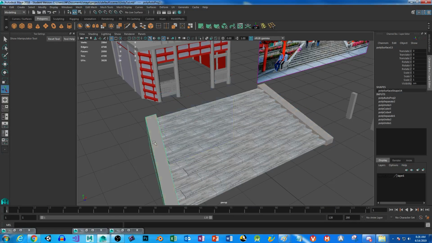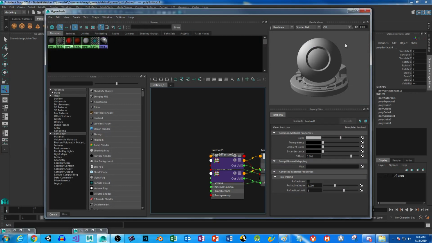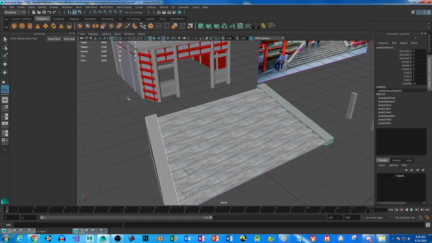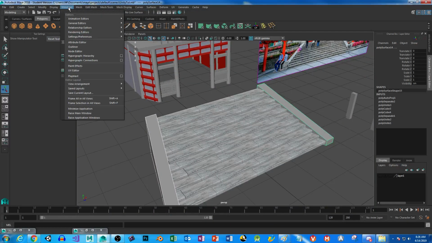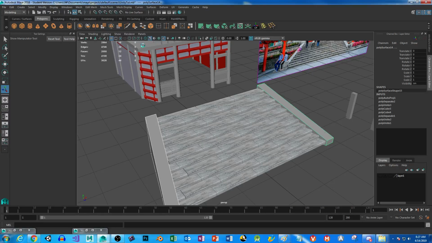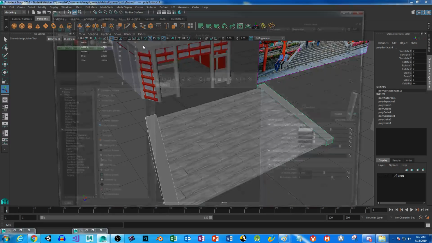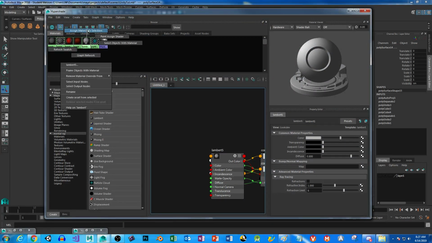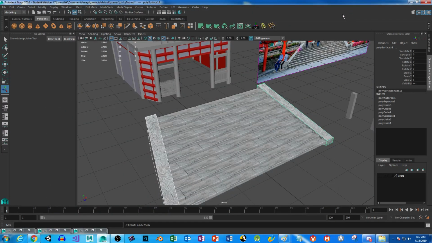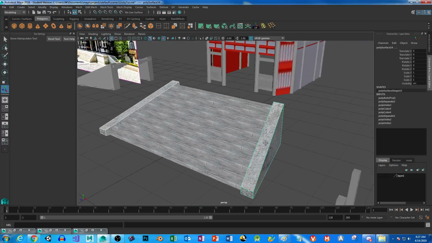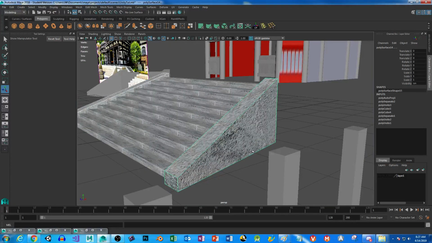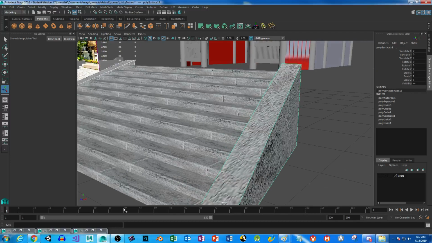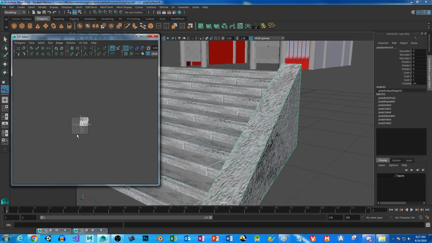And then we'll go into object mode. We'll click on both of these and open up Hypershade. If you closed it out, like I just did by quote-unquote accident, go up to Windows, Rendering Editors, Hypershade. This window will pop up, and we'll apply the Lambert 5 material, assign material to selection, and there we go. If you think that looks too odd, not uniform enough, simply bring up the UV editor.